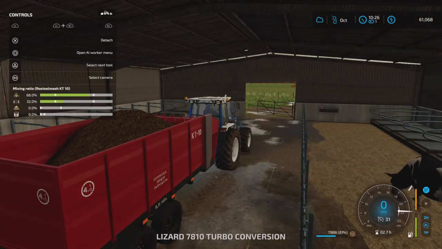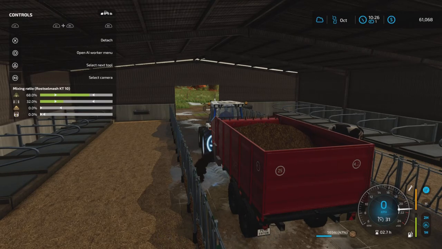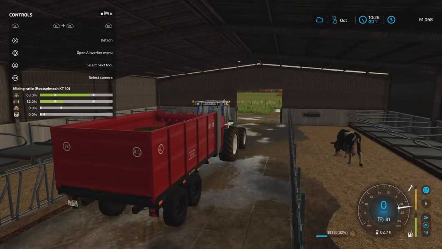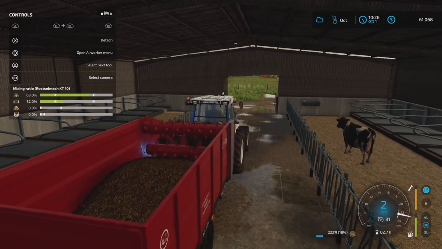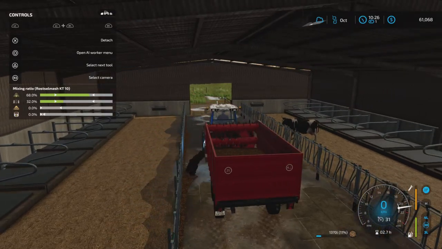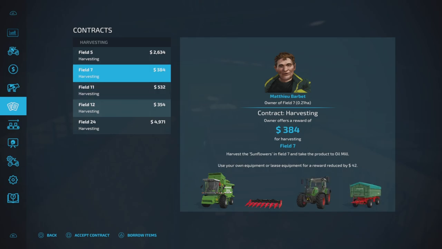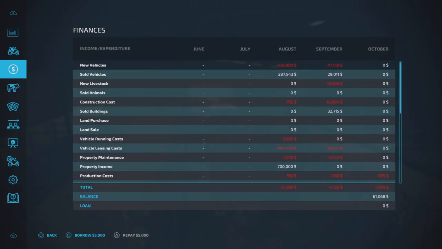Oh yeah, today the cows are getting in. We got food, we got straw, and they can start to produce their own slurry. All is good, all is good. I was looking at contracts also, but we're only getting small harvesting contracts, you know, baling contracts.